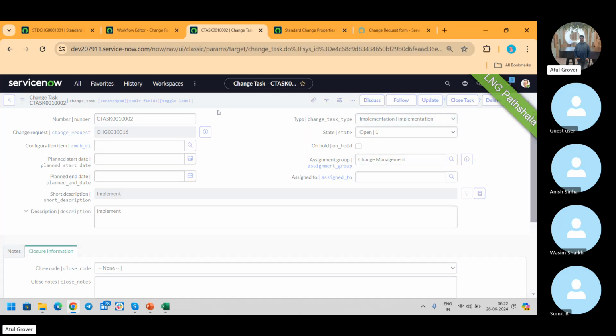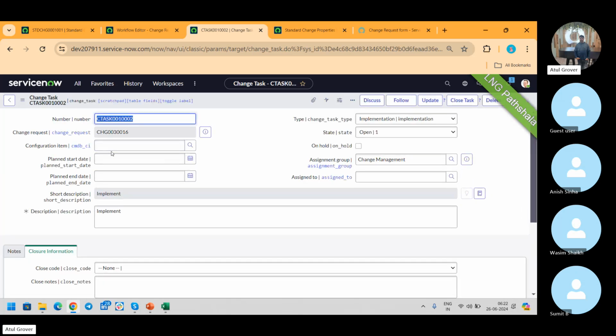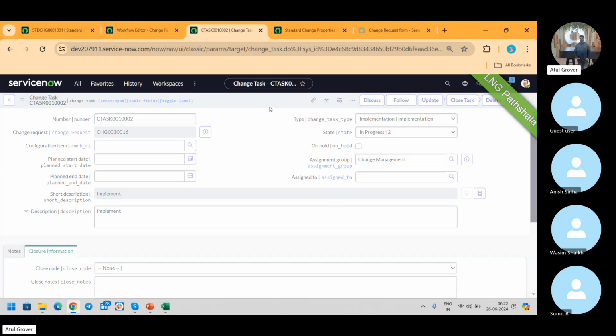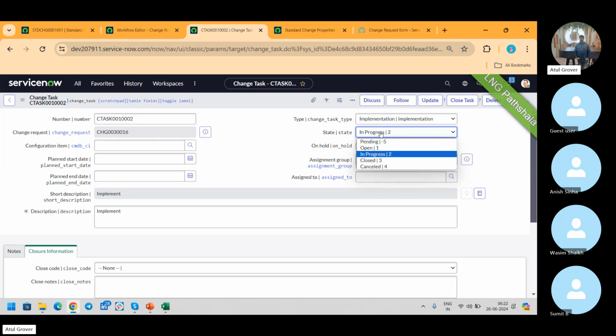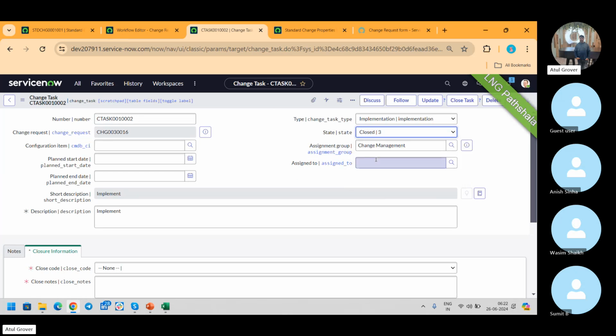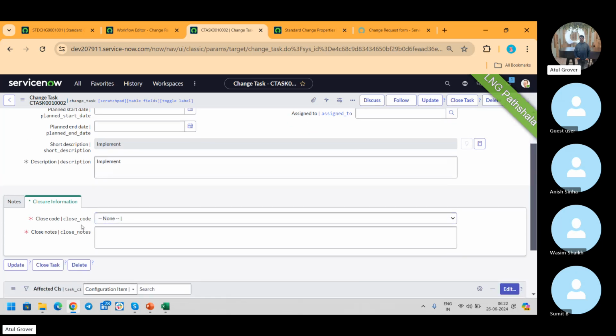I'm not filling these things because there is no validation on this particular part, but definitely should be auto-populated. Let's say the team starts working on this particular task. In progress, good. And they say, okay, it has been done. Close. But this is the close code.